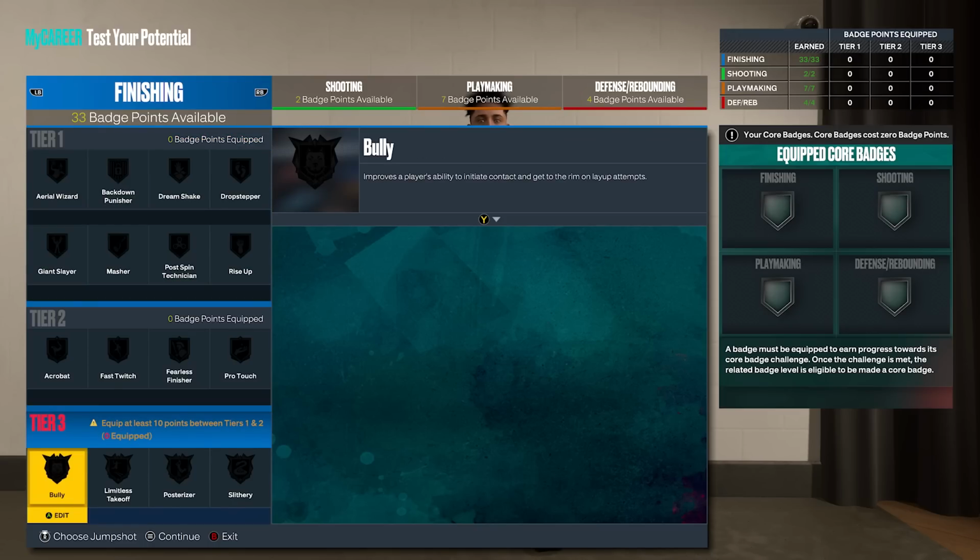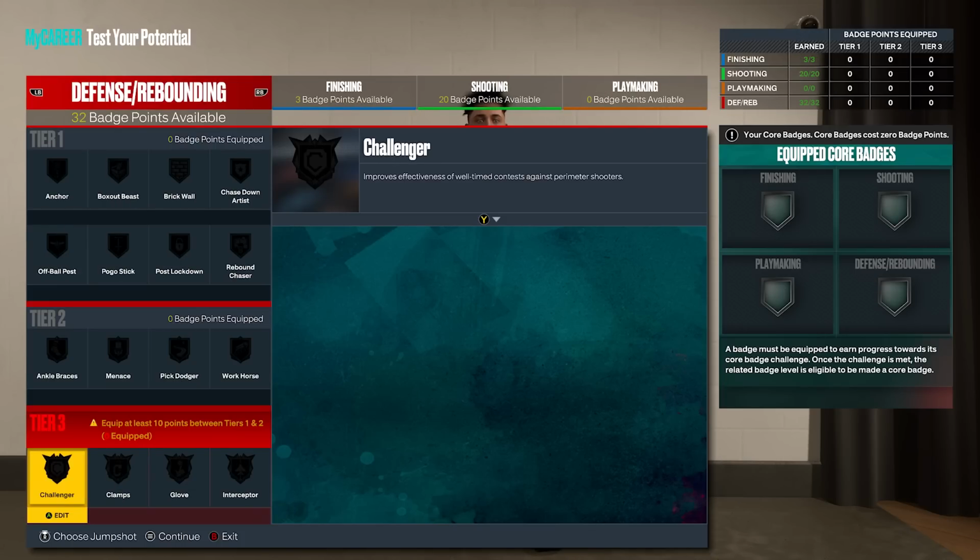Let's get into the last badge category of this video, the defense and rebounding badges. So the first one we're gonna go over is a new badge, Challenger. Improves effectiveness of well-timed contests against perimeter shooters.